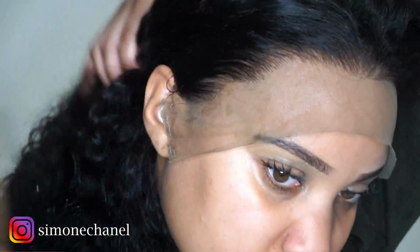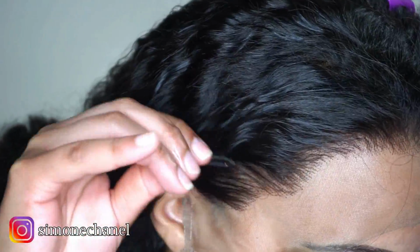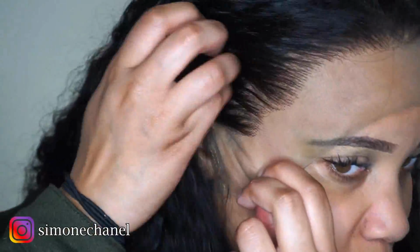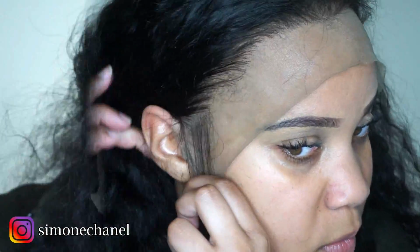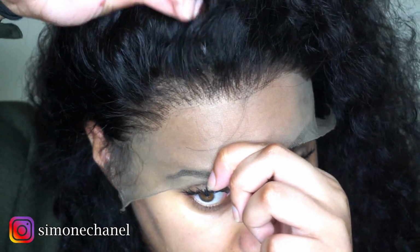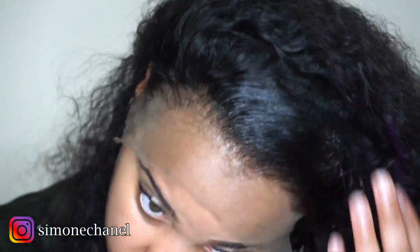I just do one side at a time, and as I'm plucking a little at a time, I'm pulling the hairline, smoothing it back just to see if I need to pluck more or just need to move on. Now usually I smooth all the hair back like I'm doing now and pluck it from behind the hairline like this instead of parting it. Once you guys get used to plucking frontals, this is probably the method you'll use. The reason I smooth all the hair back now and go behind the hairline is so I can focus on more than one spot at once.